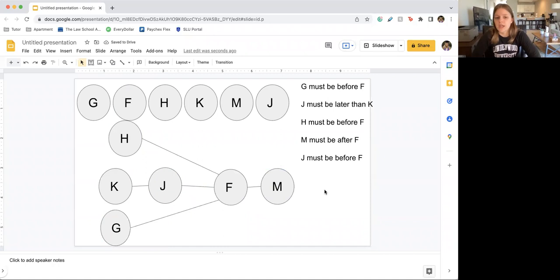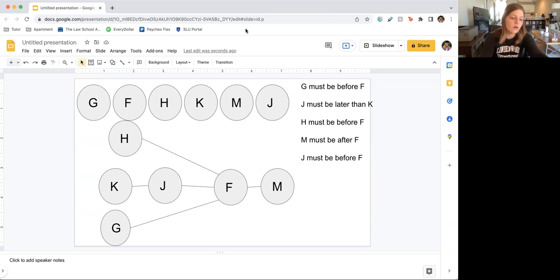So this is what my chain ends up looking like. Same thing with G as I talked about with H. G just has to be in front of F. It has no correlation to H or to K, J, M. So it can pretty much go wherever it wants so long as it is before F. And that's why we have these web diagrams, so we can think about where my variables can go and where they're restricted. Now the fun part comes in translating it. So we can make these variables all we want, but, oh, I don't have my thing plugged in.